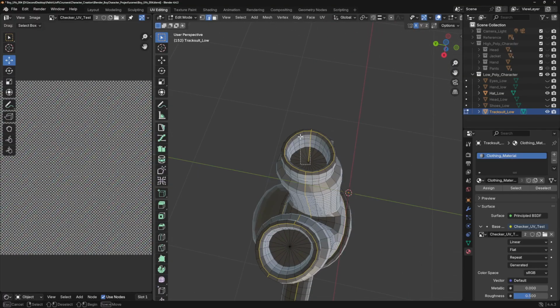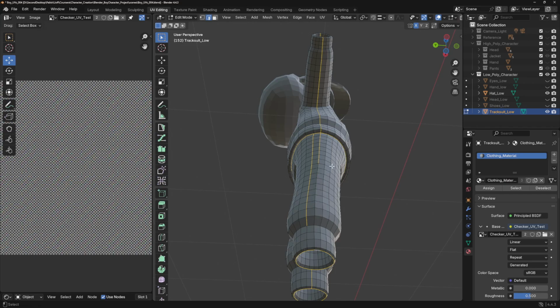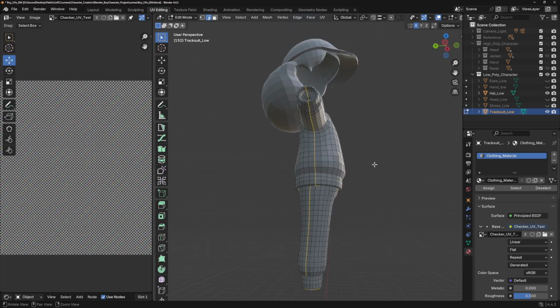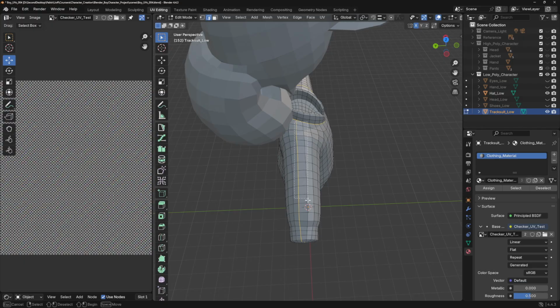But I can deselect these here. Let me see. Just want to make sure. Right. I don't need these here.